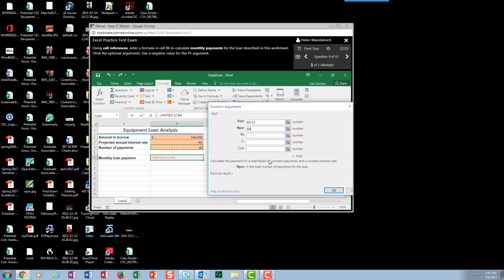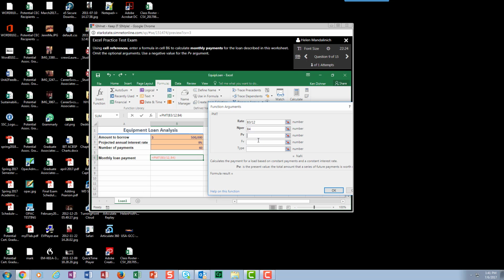So if you're given the length of the loan in years, you multiply by 12. You divide the annual interest rate by 12 to get your periodic rate, and you multiply the number of payments if it's given to you in years. This one is actually given to me as 60 checks. I'm going to pay this thing 60 times, so I don't have to do anything with it.